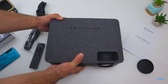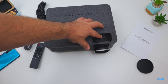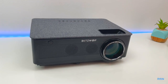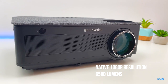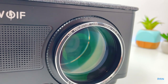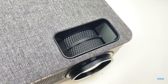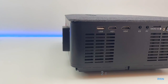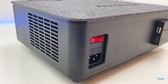Looking good. You also have your focus dial and the manual keystone adjustment. Let's cover the specs really quick: 1080p native, 6500 lumens — I know some of you don't believe in these numbers but it is what it is. We don't have the ANSI lumens info but we're going to put it to the test. Contrast ratio 5000:1, and you can project up to a 250-inch screen. Two speakers, 5 watts each. Fan noise should be under 46 decibels. Let's not waste any more time — let's bring this to the living room.